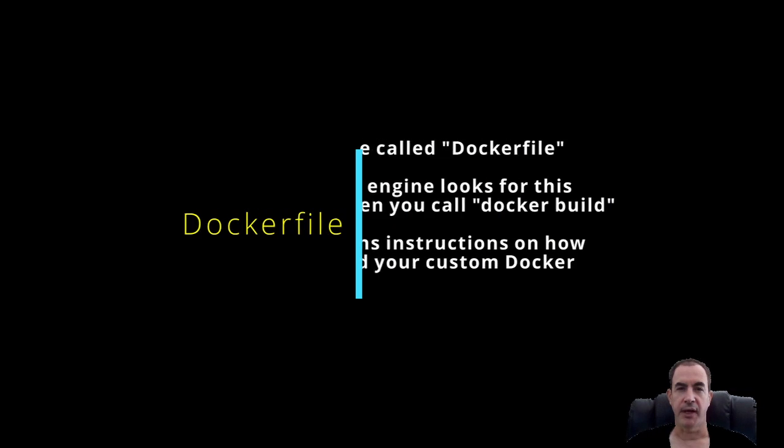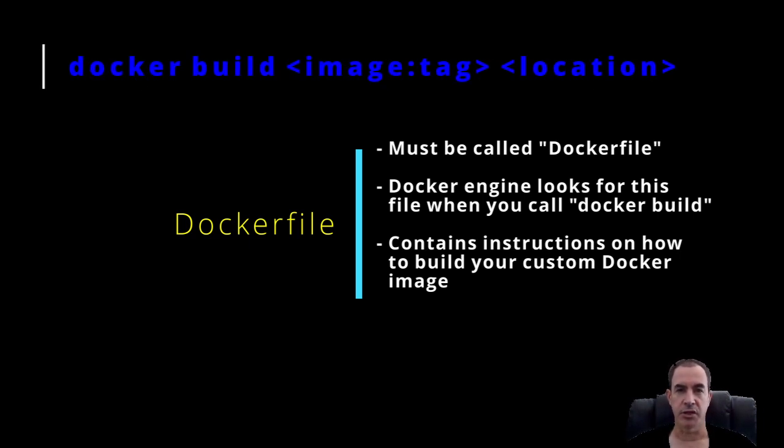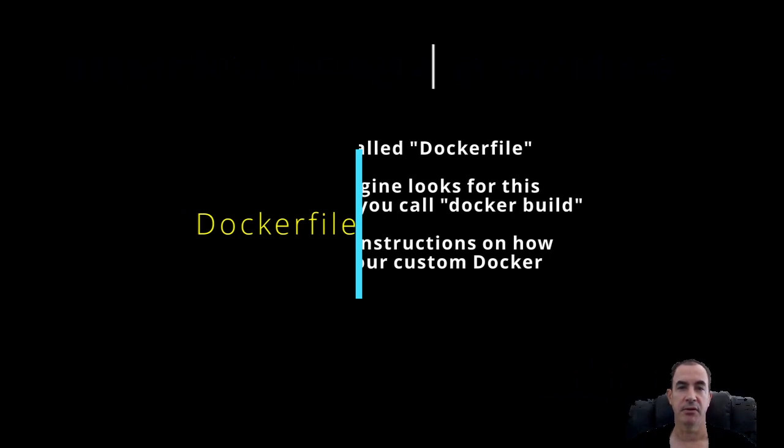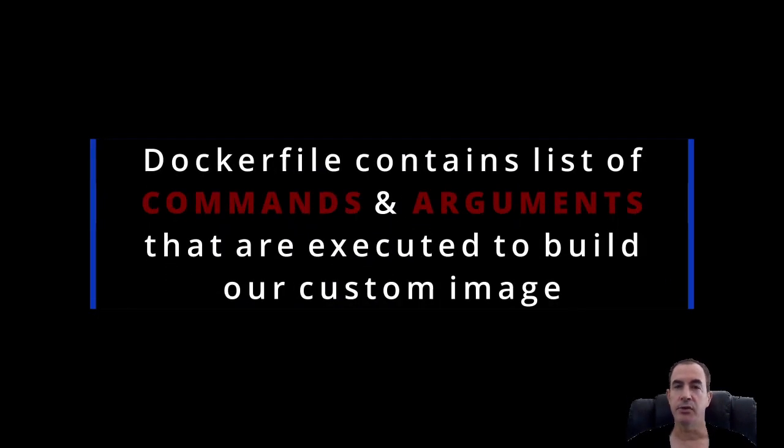So let's begin by talking about the Dockerfile in itself. The Dockerfile is a specific, unique file that the Docker engine looks for when you issue a Docker build at the command line. Later on in this video, we're going to issue a Docker build, which is similar to the Docker run that we did before, the Docker logs that we did before. When we issue that Docker build, the Docker engine is going to look for a specific file called Dockerfile, and it's going to execute all the necessary elements needed to build an image based on the requirements that you have given the Dockerfile.